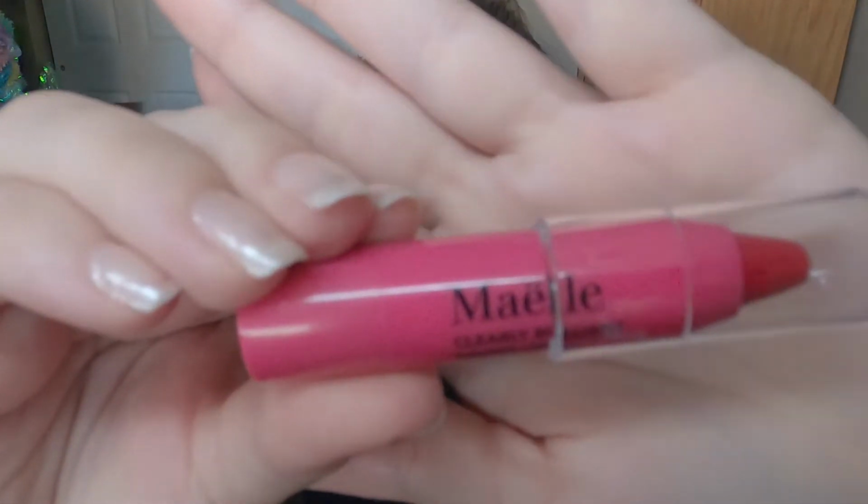I have more of a deeper maroon, and then I also have a bright orange in a lip crayon, but this is really cute. It's so tiny though compared to my bigger ones, but I'm totally gonna be using this. I love this. And I love that I get to discover other brands too, thanks to Ipsy. This is a huge plus. I'm probably gonna end up looking this up. Hopefully I don't binge on a whole bunch of their products as well. I'm worried I'm never gonna get to use all the products I buy, but I love them, so.